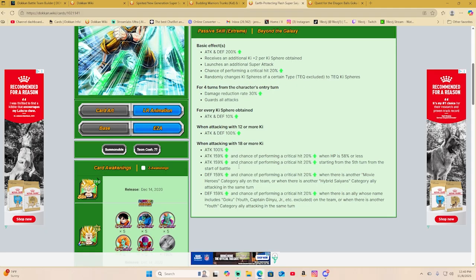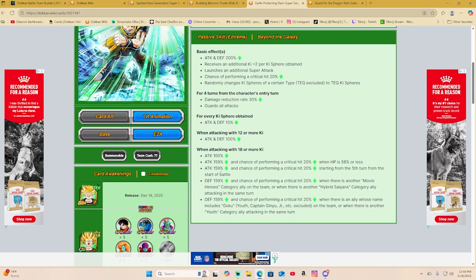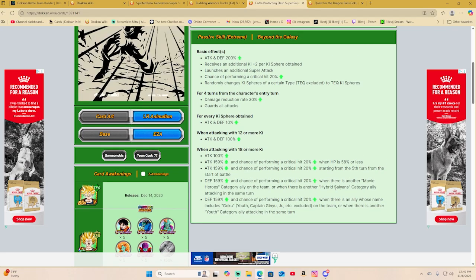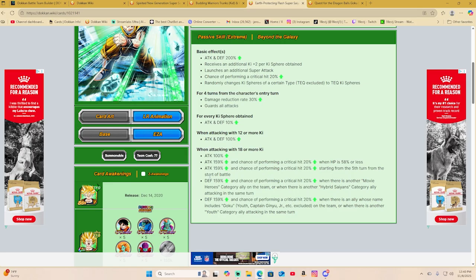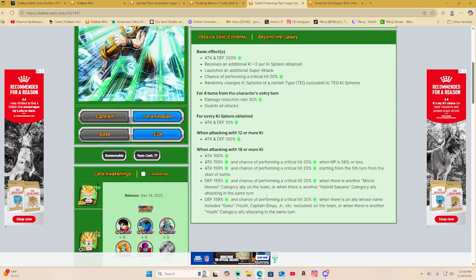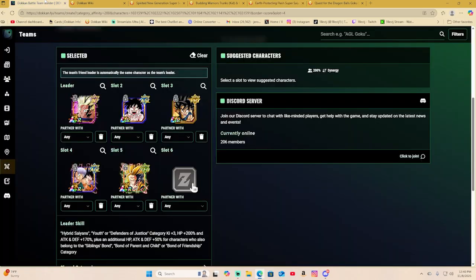He changes his own key spheres, and when you get his 18 key or more, he's basically with Hybrid Saiyans, getting defense by 159%, just having all these crazy stats everywhere, dude. So he's definitely good to have on this team for sure. The Super Saiyan 2 Eza Gohan, crazy damage dealer.